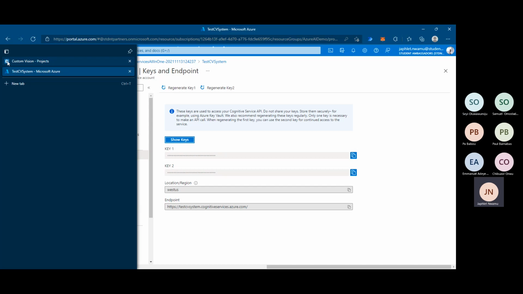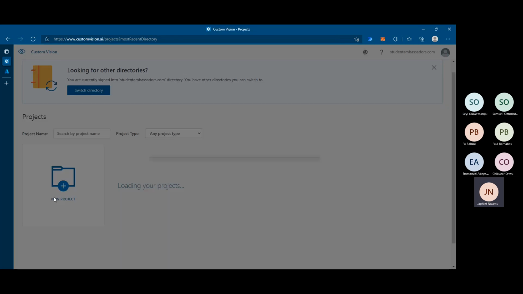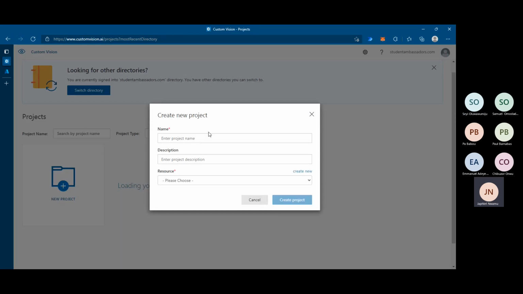So now that I've created a resource, let's head over and create a new project here, a Custom Vision project. And we're going to give it a name. For the last one we created, we gave it test computer vision system. And then a resource. Okay, so I'll reload this.